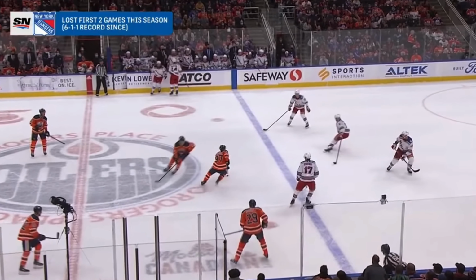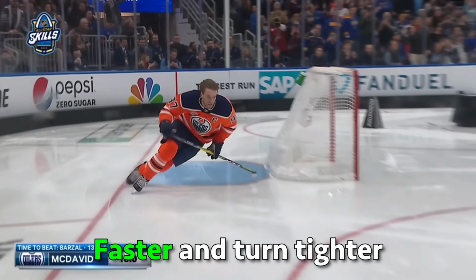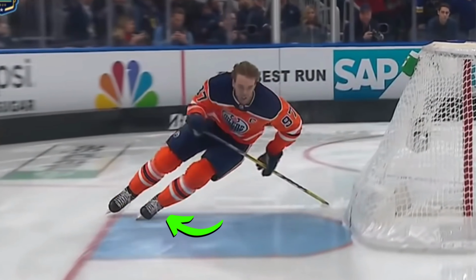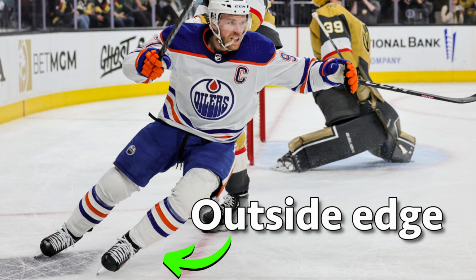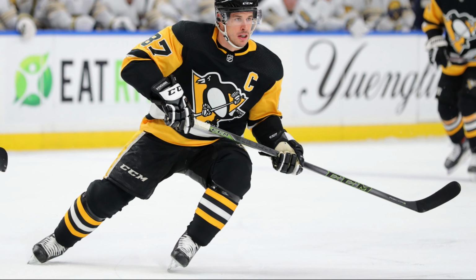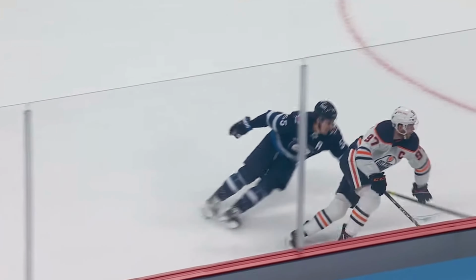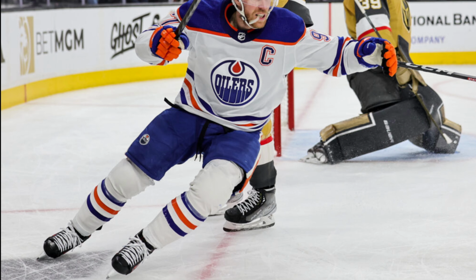But all that changes when we get on an outside edge. Because in order to go faster and to turn tighter, we need to have lean and low Y angle. And that lean and Y angle is going to be largely dictated by our outside edge foot. And so as you can imagine, if your feet are very wide, it is hard to get that lean and to lower your Y angle in order to turn tight and accelerate out of the turn. But once you bring that outside edge foot close to the inside edge, now it's much easier to get that lean like we see with McDavid.